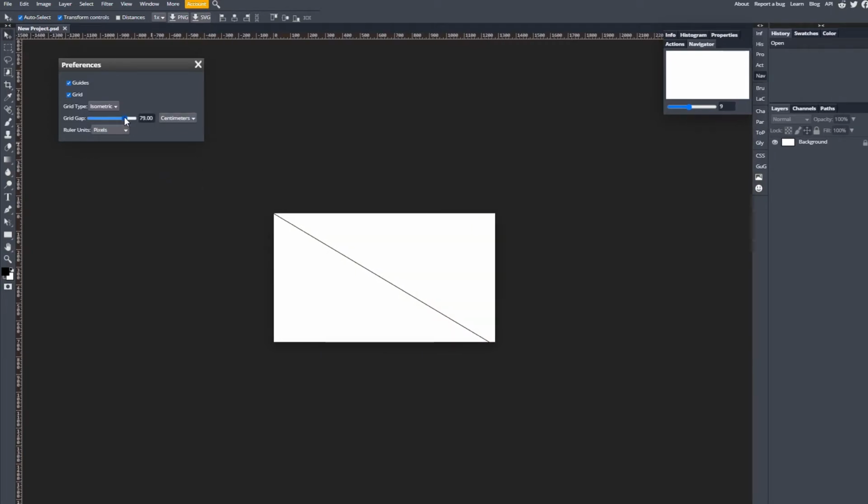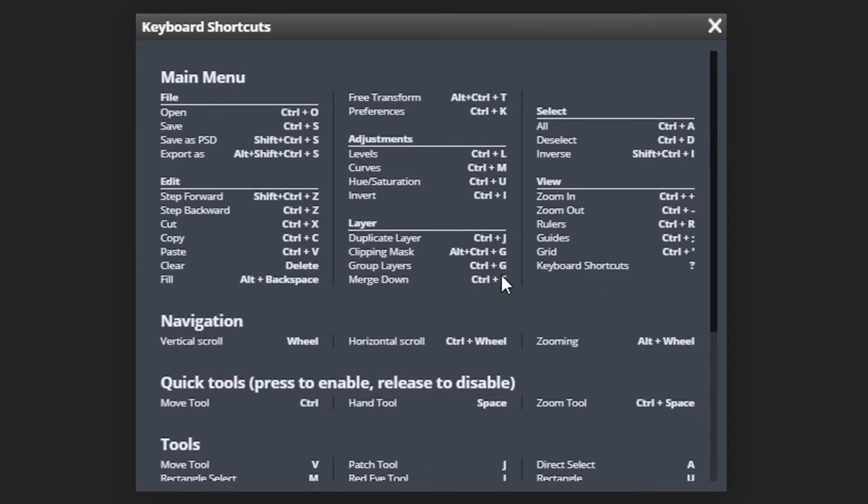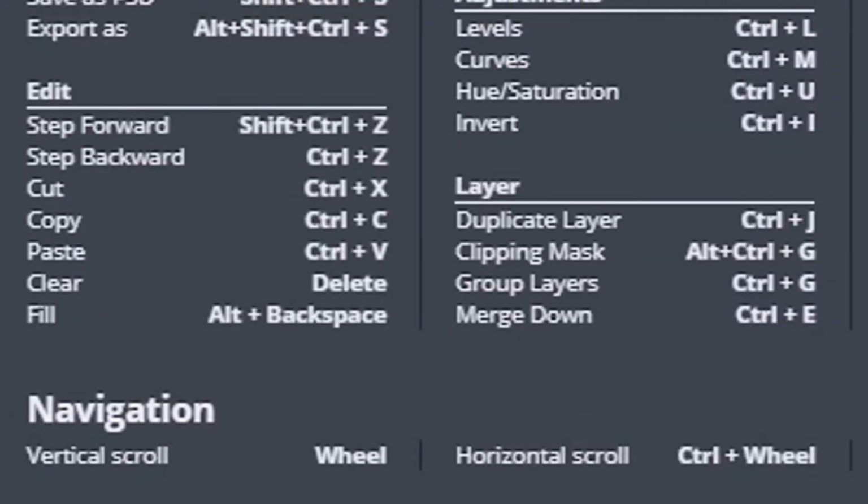Final thing I would recommend you to do is get familiar with at least some of the shortcuts Photopea offers. The ones I use the most are Control Backspace for filling the layer with the background colour, or Alt Backspace for the foreground colour, Control and J to duplicate, and holding Control and scrolling your mouse wheel for zoom. There are loads more shortcuts, but these are my most used ones.